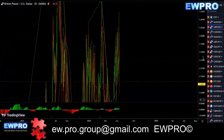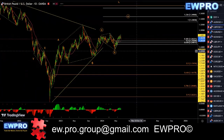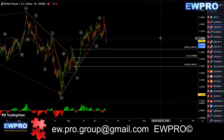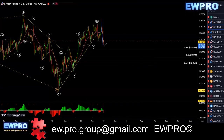GU on the daily — it's looking for this C up in here, like an A, B, C. We got the 5 up on the H4 as well. We're getting this very sharp move down in here, so this is more bearish. I'd be waiting for a correction in here, and then you could look for at least a C down for an A, B, C.